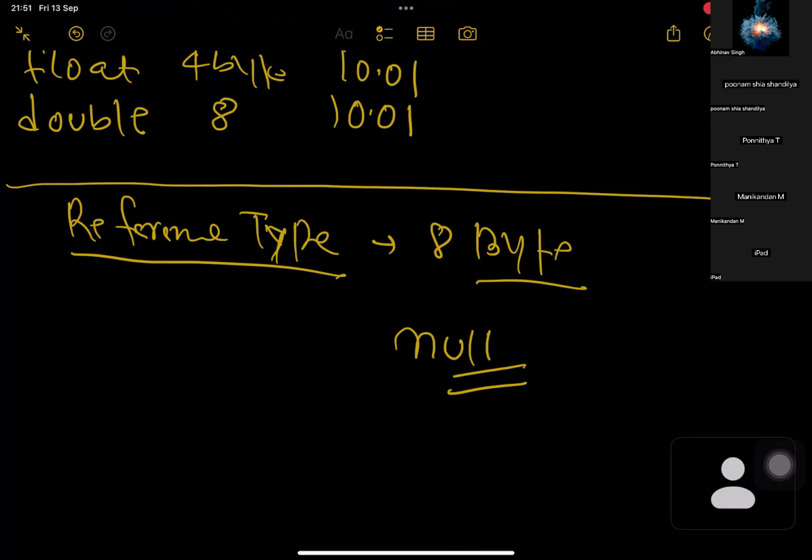Now, I am not going into much detail of the reference data type right now. After this range, we are supposed to start the variables. Before going to the variables, we'll go through 2-3 small examples of data types and the values they store, and then we'll see what a variable is and how many types of variable we have in Java.